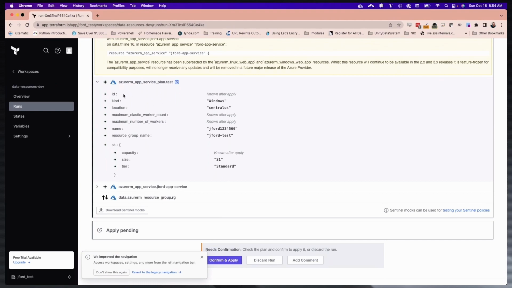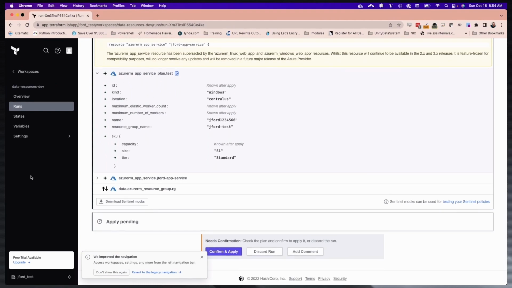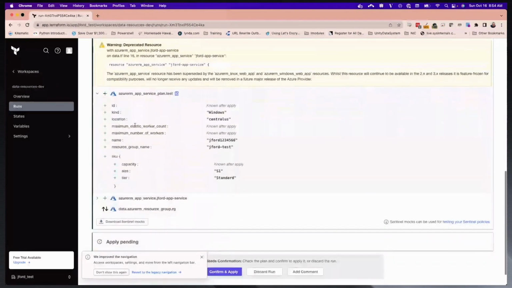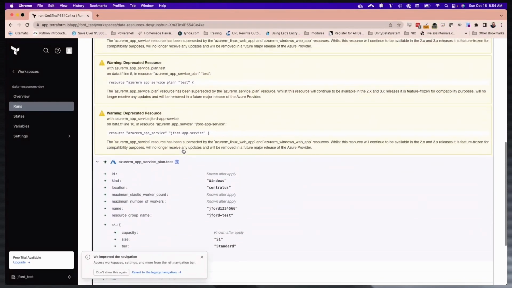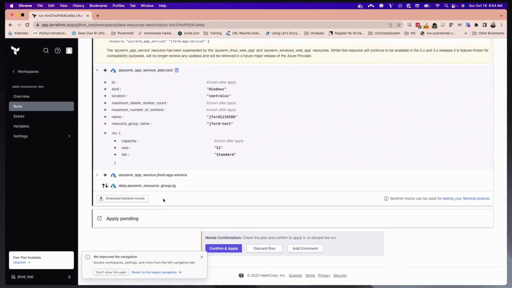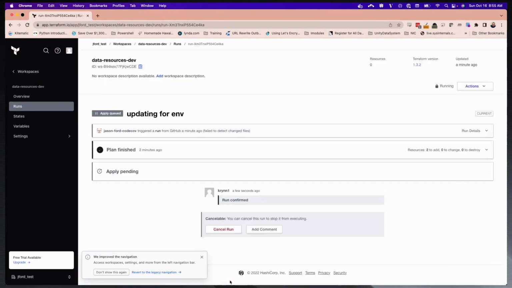As you can see, this is the workspace created, and it's showing it needs to create the app services here. And then you can do a confirm and it does the apply.